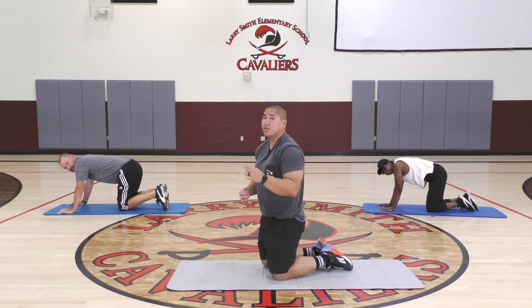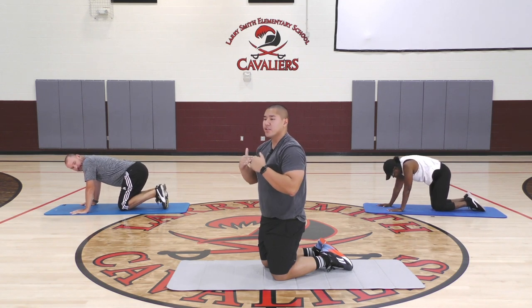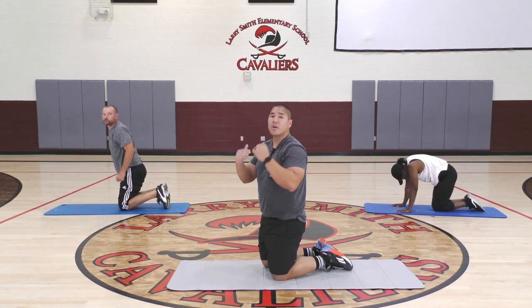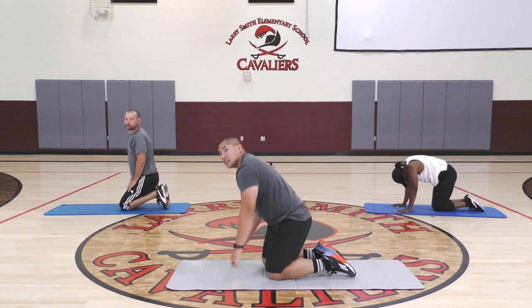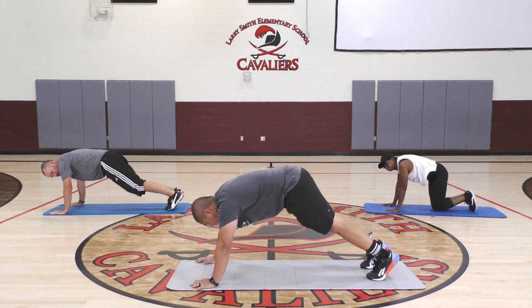Again, what we want to look for is perfect movement. Make sure that you guys are stabilizing your back with your shoulders in line with your hips. All right, let's go and get set. Two, one, and plank. Go ahead.